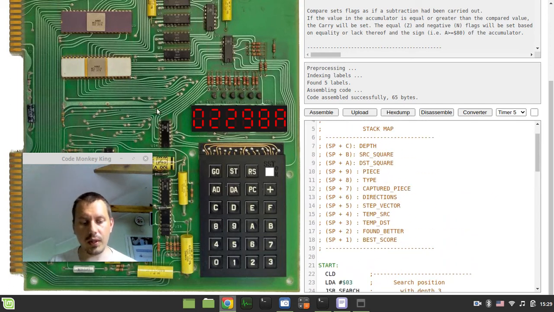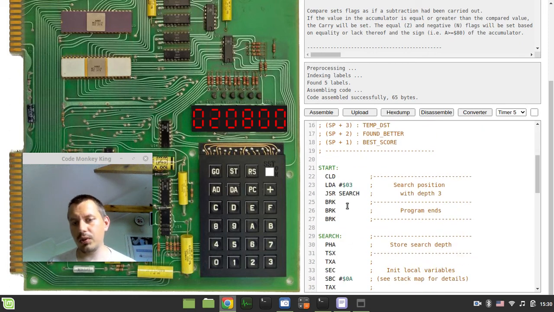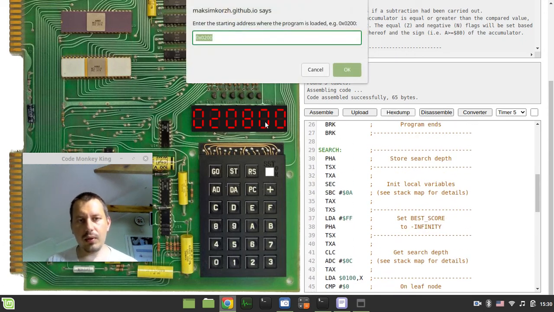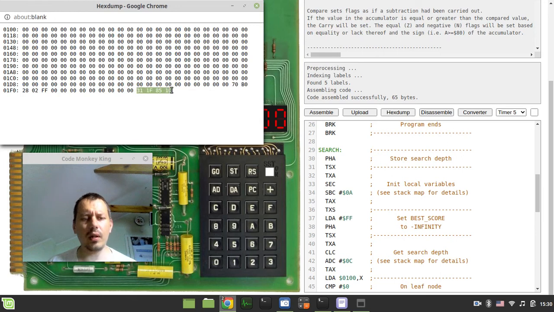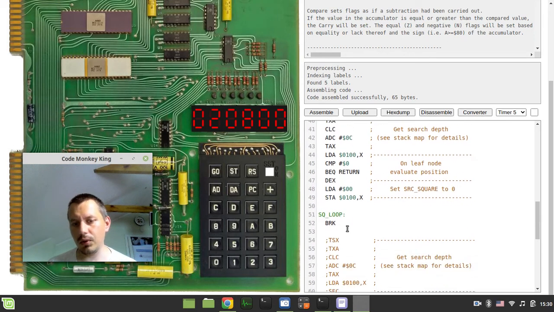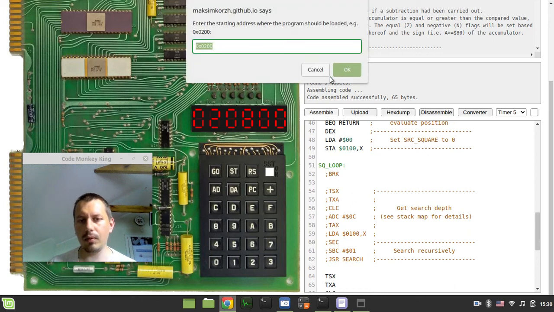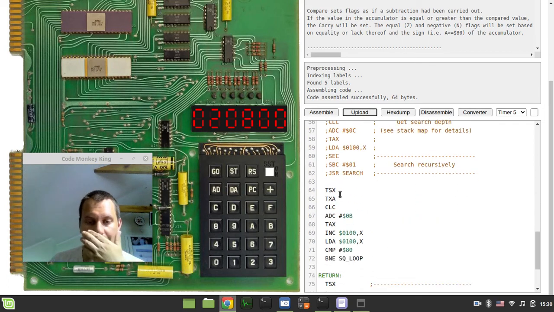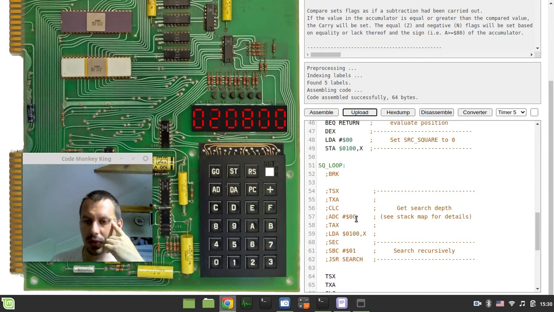So if here I just say 0228 and run again, it goes to the initial address where it usually drops. Just to give you an idea, let's have a look at the hex dump. Yeah, it's actually got overwritten by stub because it just returned back and the stack frame has been destroyed. But just to remind you of this address, if I get rid of this break statement again, assemble, upload and try to run this normally, this is the address where it normally ends. So this is how we know that this kind of loop over the squares is actually working.